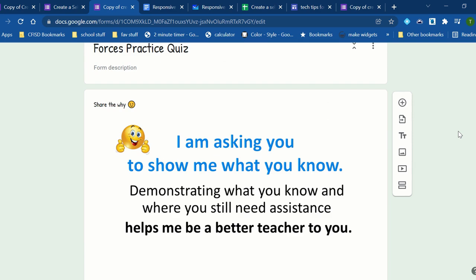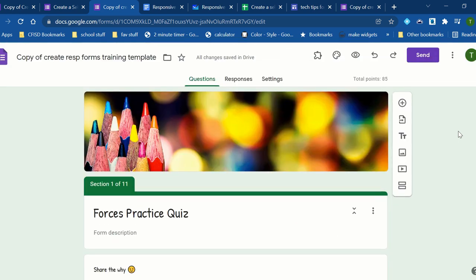Keep that in mind as I'm going through this information: there are some things that you may not know about Google Forms, and having resources about getting started with Google Forms is something that I'm going to share with you at the end of the session if you are new to Google Forms. But I'm going on the premise that you are not new to Google Forms and that you're ready to move on to the next level in what you can do with this tool.